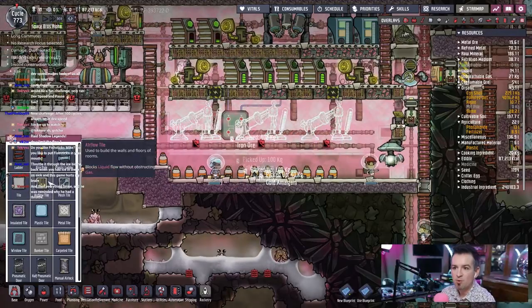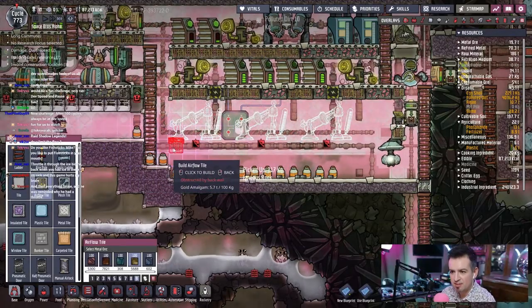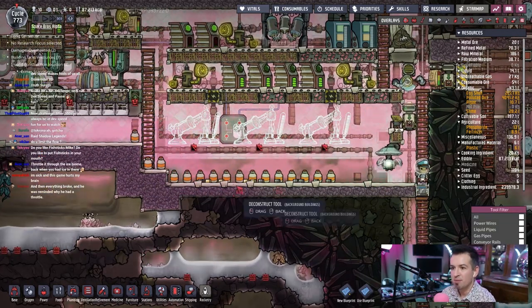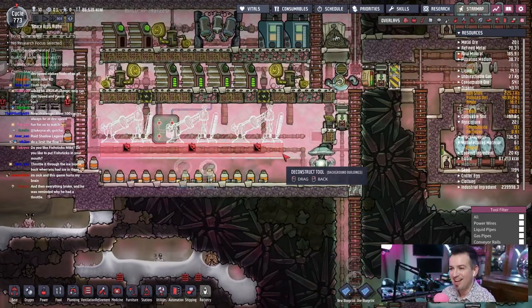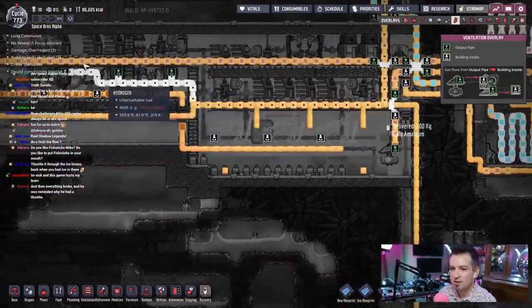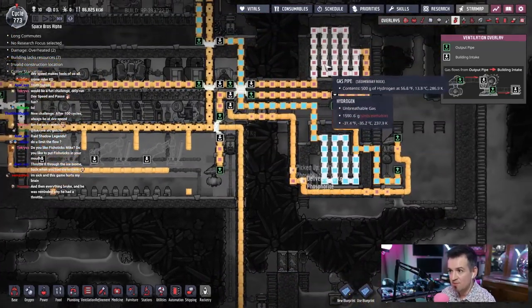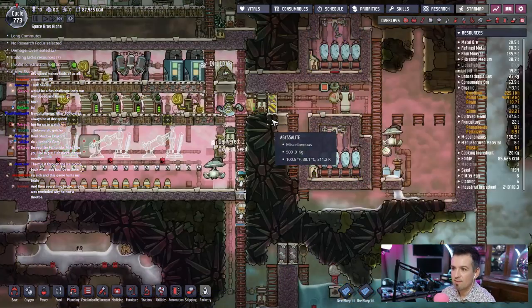And then what we'll do is we'll put some tile here, which you can't do here because of the background buildings. Yes, so let's go ahead and get that out of the way. They gotta build these things and they can't. It's not gonna work, guys. And then this is just flushing to here, which is called hydrogen, which is great, but I don't feel like this is the best utilization of this here.